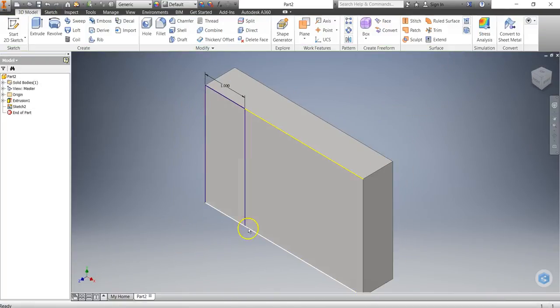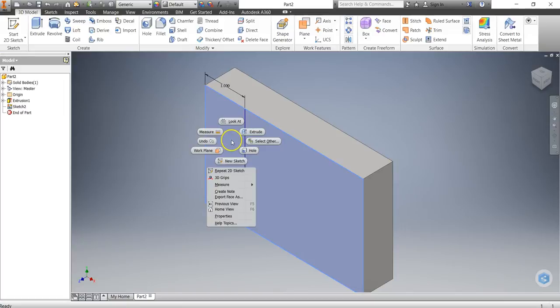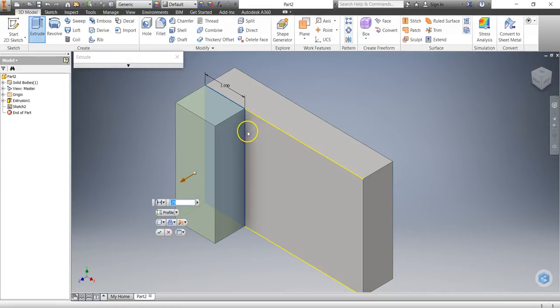Finish this sketch, right-click inside that rectangle, choose extrude, and you can see that it pulls it out at 0.75 or 3/4 of an inch as what we had previously set.